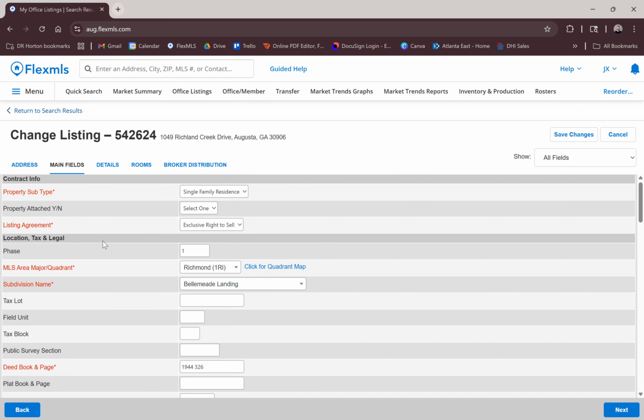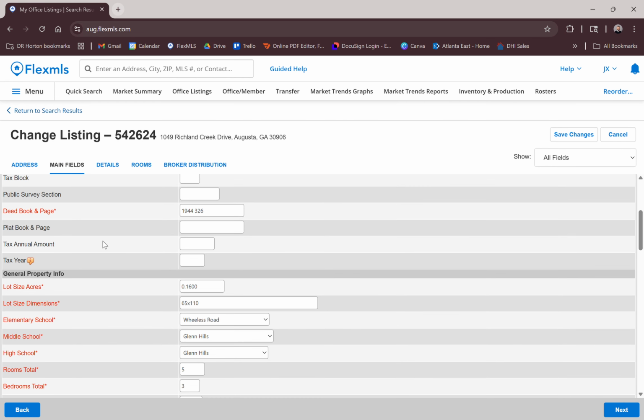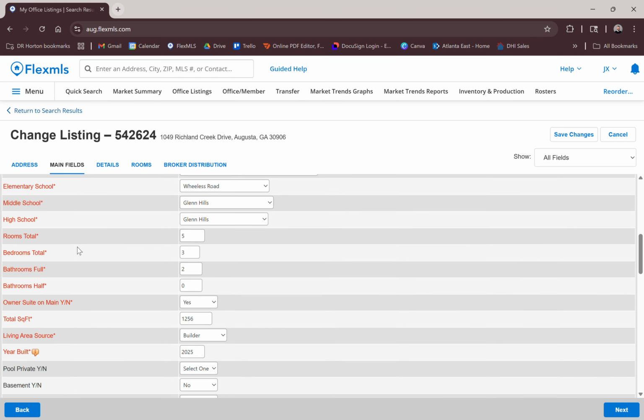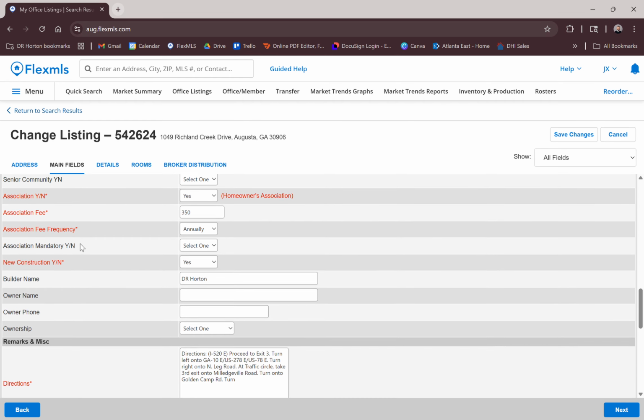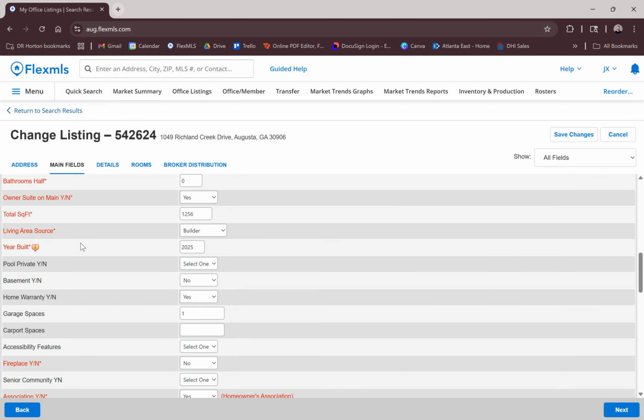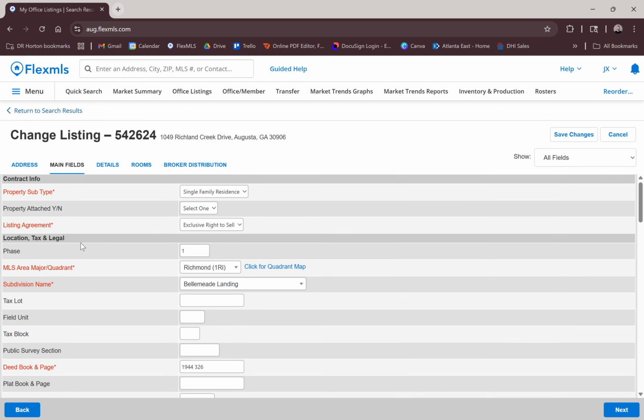On the main fields, we are going to scroll down until, okay, here it is, the tax lot. This should be filled in, and this is going to tell you what the lot number is. But I do not see that filled in.